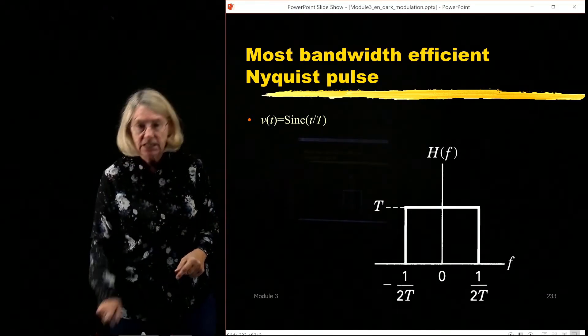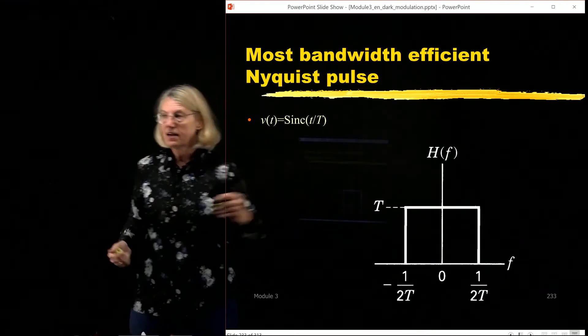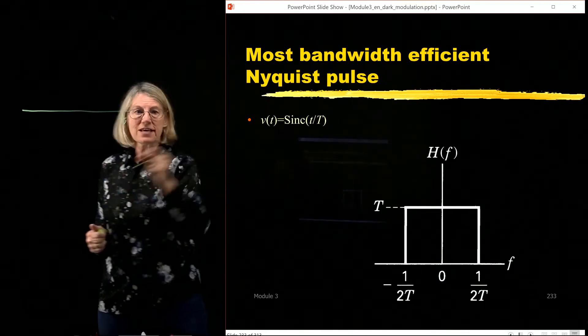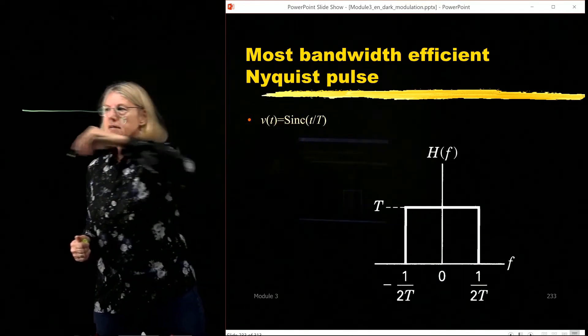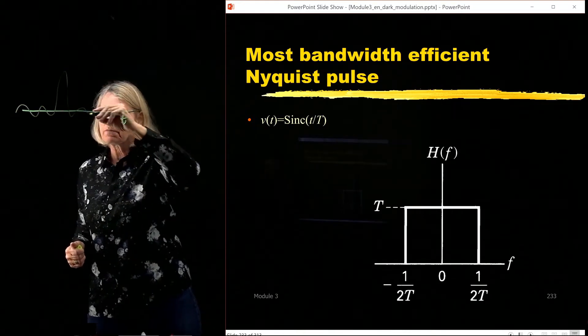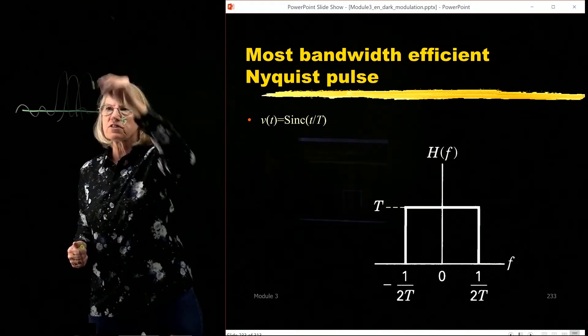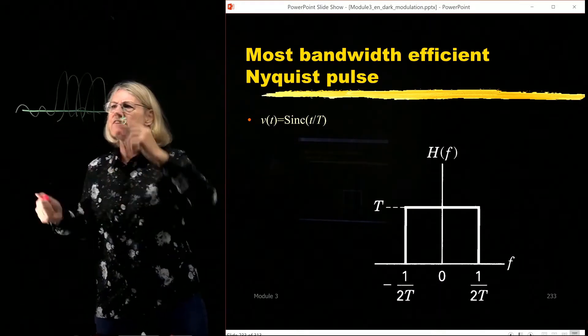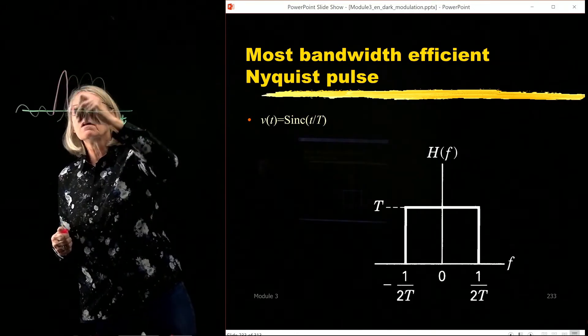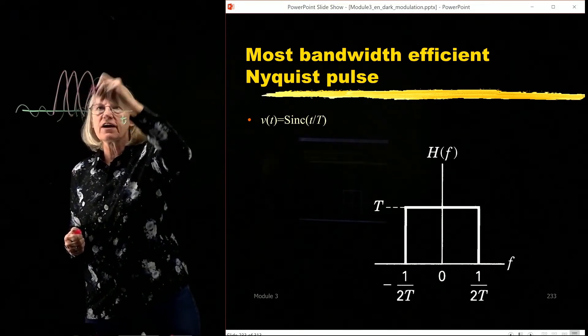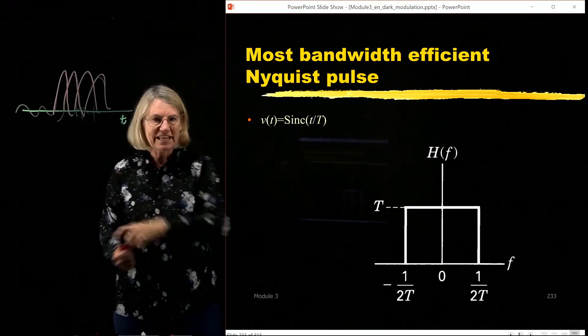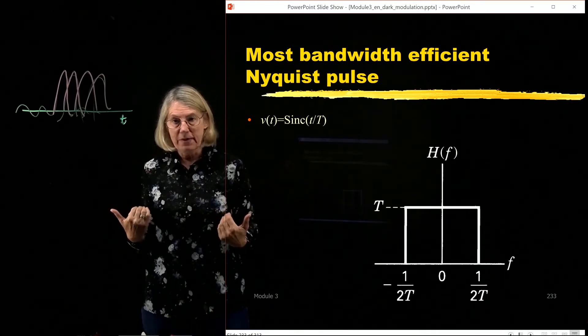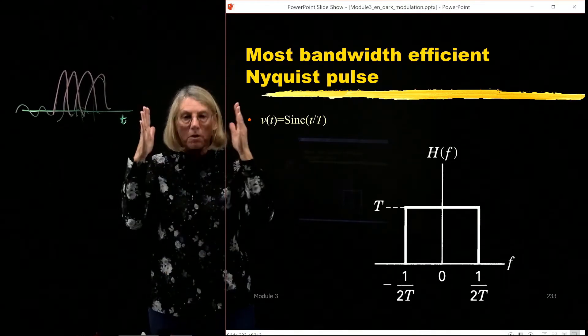So before we looked at time domain that had square pulses. Now if I were going to look in the time domain, instead they would be sync pulses. So I'd have some sync pulse here. I'm not very good at drawing sync pulses, but it's one after the other after the other of these. So I can't draw them and they're even invisible here. Let me see if I can make them a little more visible. So I have one sync pulse after the other after the other. And I don't draw them very well, but you get the idea. Time domain. Now what does that mean in the frequency domain? Well, frequency domain, it is the most compact possible. The most compact shape possible is a rectangle.